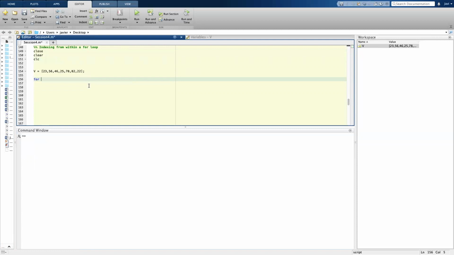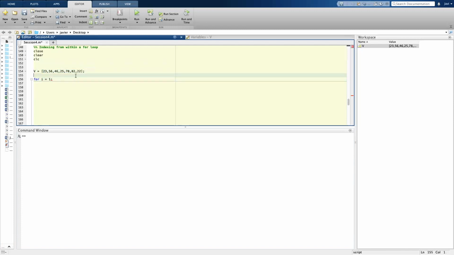So we know we're going to have a for loop. We're going to say some variable I, our counter variable, becomes a range from 1 to what? How many times do we want this for loop to run? We want this for loop to run however many times corresponds to however many values we have in V, right?